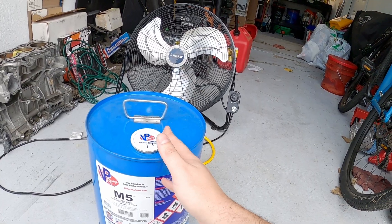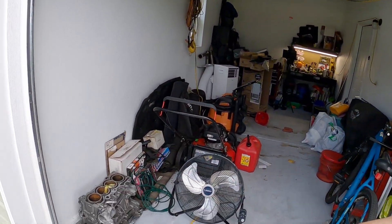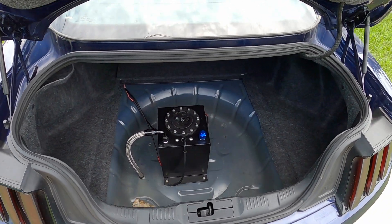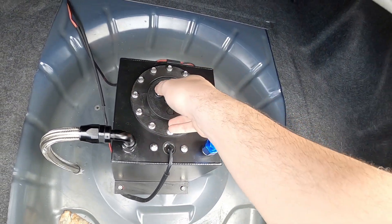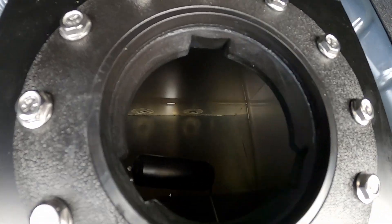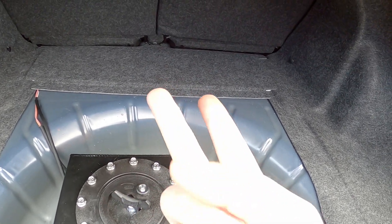So this stuff is supposed to make more power than regular methanol, and methanol is supposed to make more power than E85. So I should see a noticeable difference running pump E85 to some extreme fuel like this M5. My car here is equipped with a true auxiliary fuel system with a separate fuel cell for anything I want to throw in here. Right now there's just some good old corn in there - E85 is cheap and readily available at the pump, and it's a lot safer to handle than methanol. But there's definitely power being left on the table between what E85 can supply, what methanol can supply, and what M5 can supply.